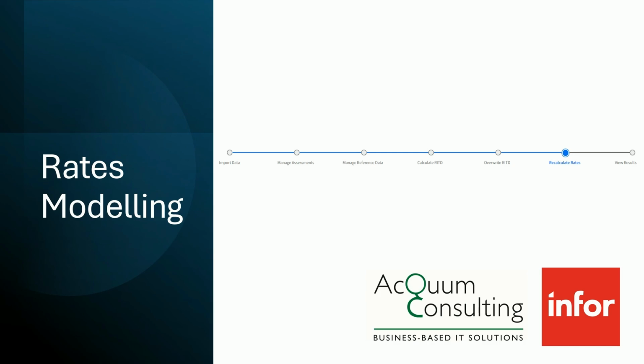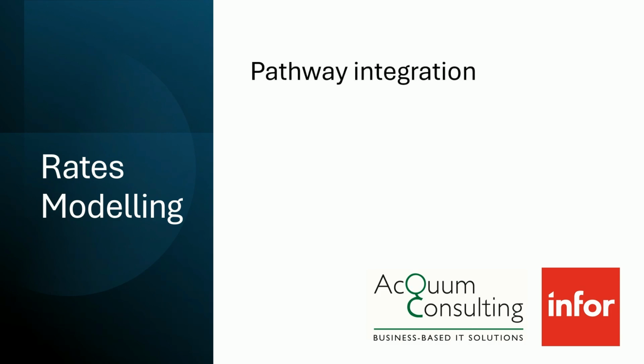Infor OS allows us to have a complete two-way integration between Pathway and EPM. For rates modeling, this removes the need for manually copying and pasting of data in Excel spreadsheets, eliminating the inherent risks that introduces. Any parameters and calculations used to populate the model are also auditable and stored within the system.